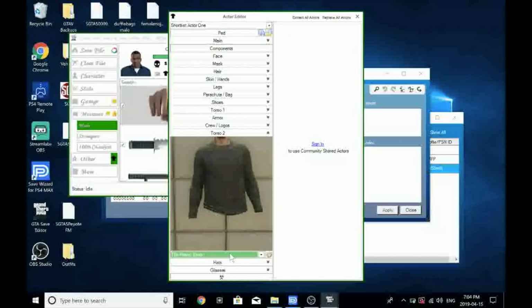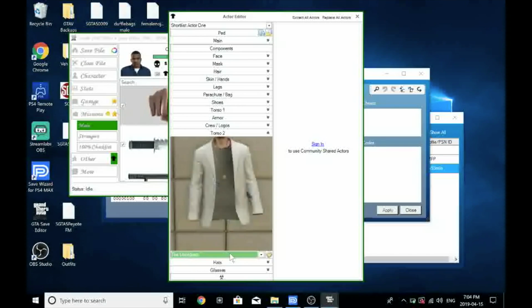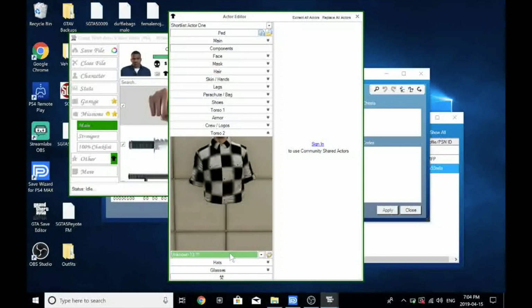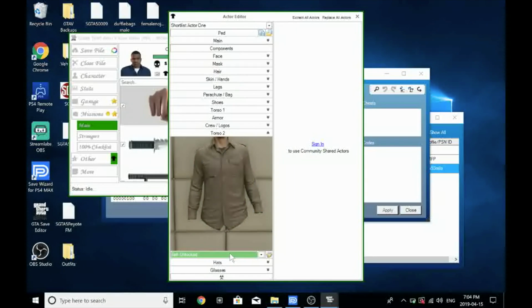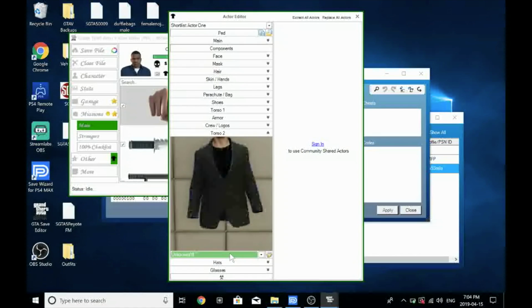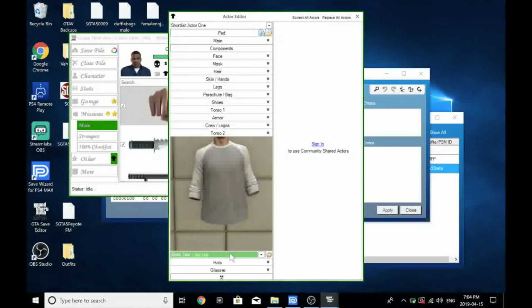But you've got the different kinds of shirts, baseball tees, plaid shirts, leather jackets, tank tops, all that kind of stuff. So you can pick whatever you want in there. The long sleeve shirts show up really well, so anything like these works well. You've got all your checkerboard outfit stuff, so if you want to put some checkered items on there, you could do anything: t-shirts, jackets, vests, all the different kinds of checkerboard stuff, polo shirts, baseball tees. So I think for this one I'm just going to pick the baseball tee.